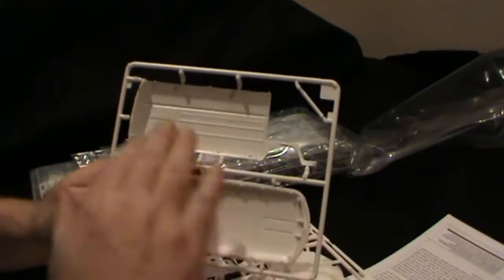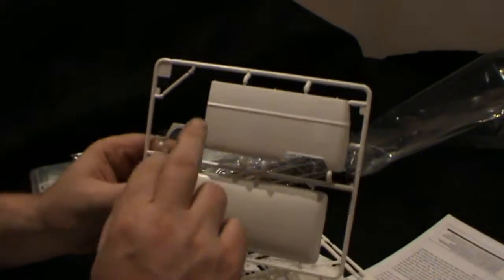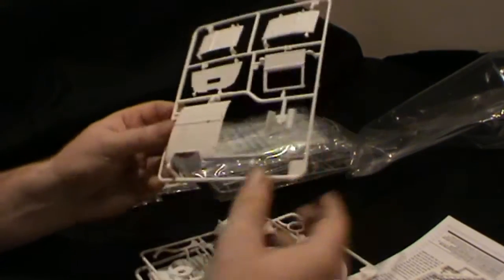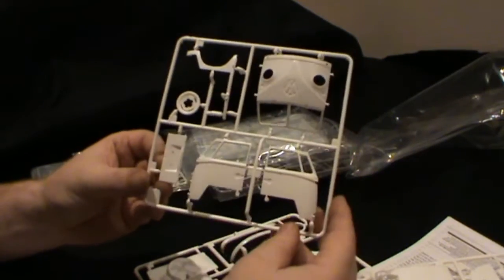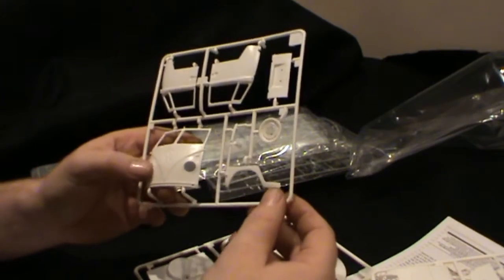But yeah, that's the inside of the panel van there, and that's the outside of the panel van. I'm working on some decals to go on these parts here, around the sides, and that is also the other side of the van. We've got a set of doors that go in that part there, and then these are the doors and the front, and that's also the boot for the engine. And then we've also got that part there as well, which is part of the front.